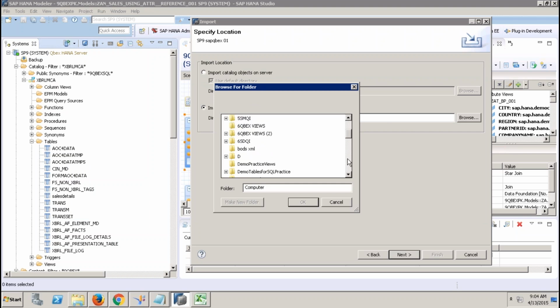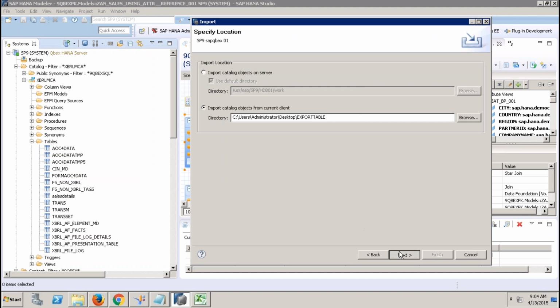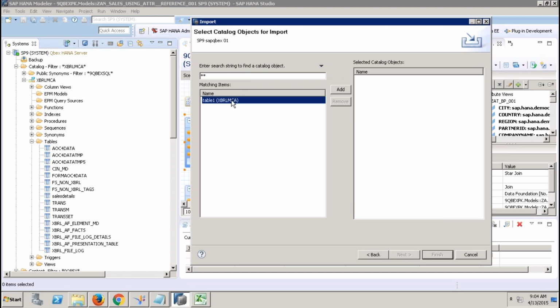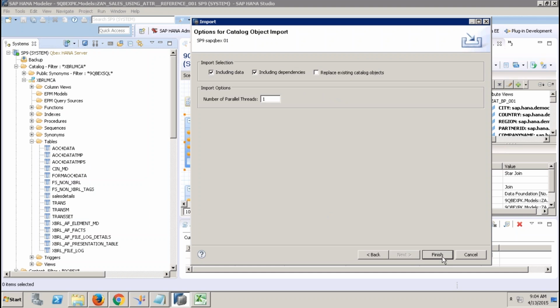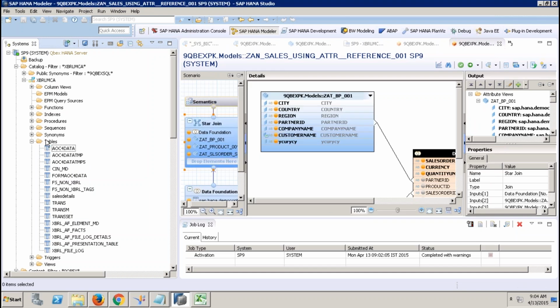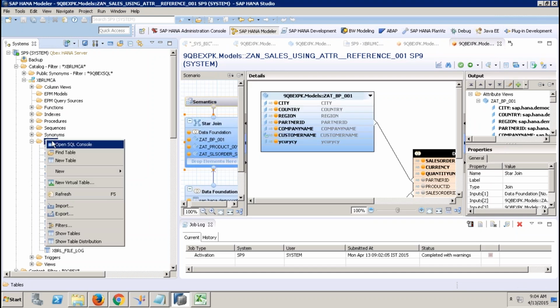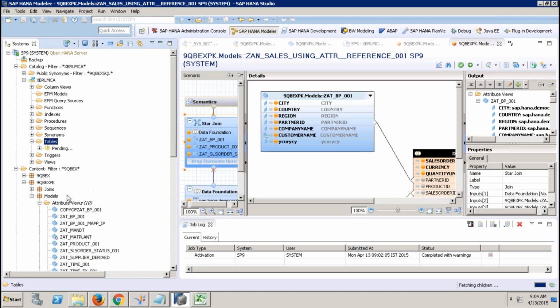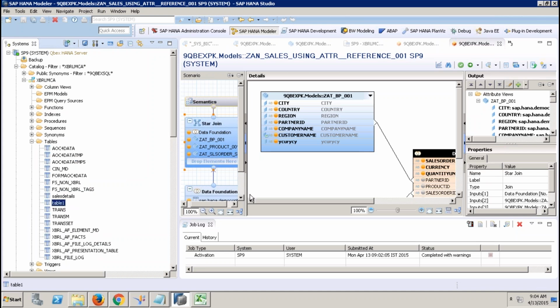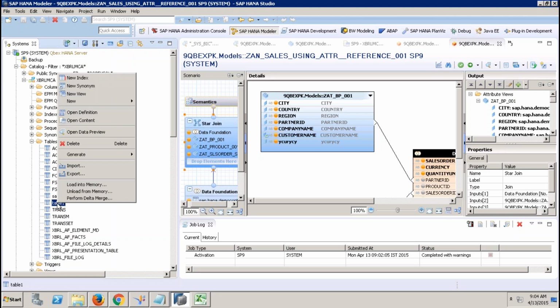Desktop, export table. Next, the table you want, just add and then next. There's no table, since I deleted it here. After the import, I will see the table again, with the data.